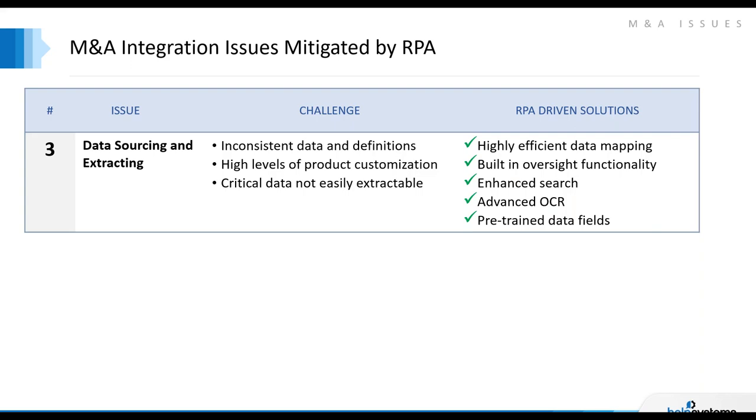So the fourth key issue is data remediation and transformation. The challenges presented here are in the inconsistencies in the recording and collecting of the data. So side reconciliations, inconsistently applied external formats accepted without mapping. And then as before, RPA is highly effective and efficient in data remediation and transformation.